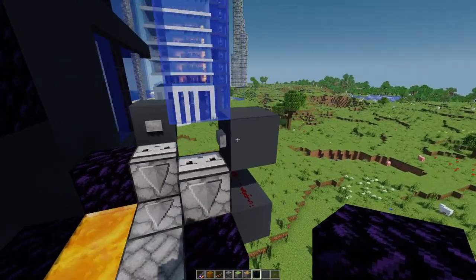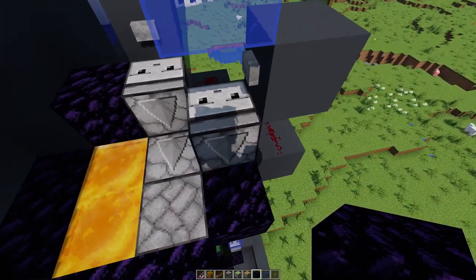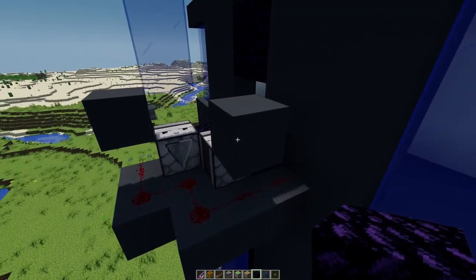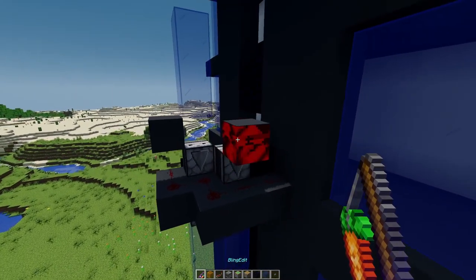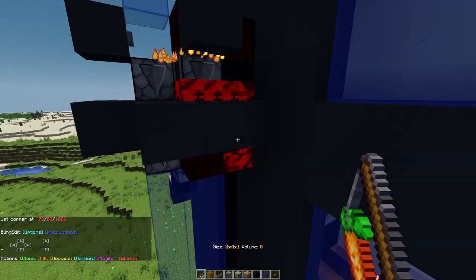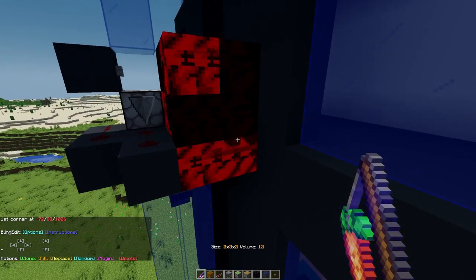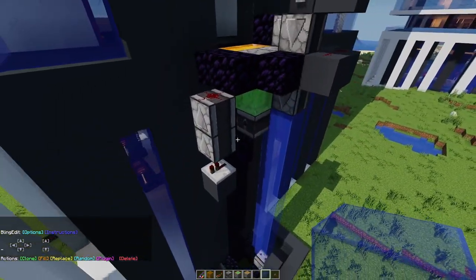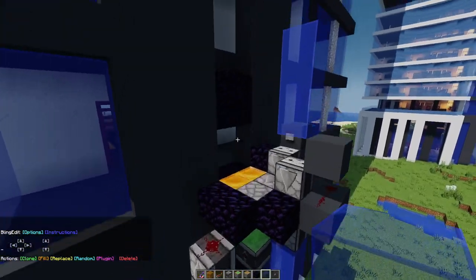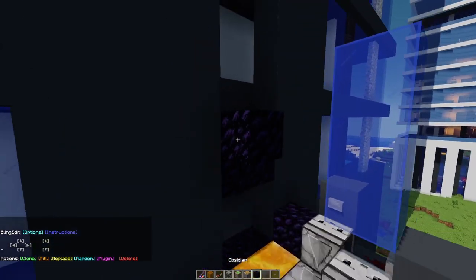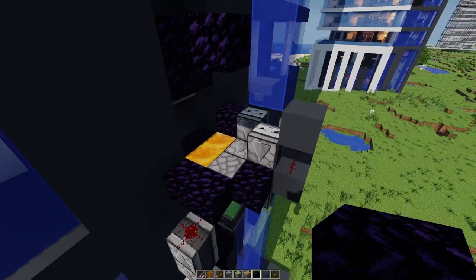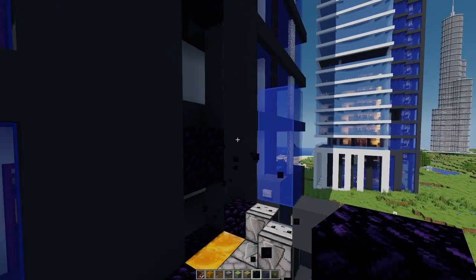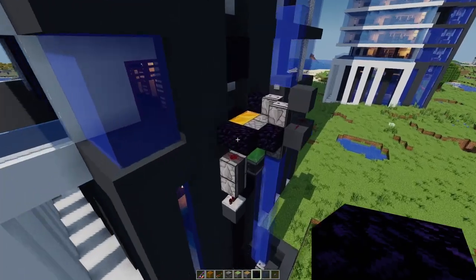Now, at the very top layer, you actually don't need this button, these three observers, or the redstone up to here. So you only need this part right here, because this is the down circuit. And you don't need the reset circuit because you're not moving down from anywhere, because it's the very top one. I highly recommend on the very top to also put a block somewhere up above it that is immovable so that it doesn't take off on you and get out of block limit or whatever.